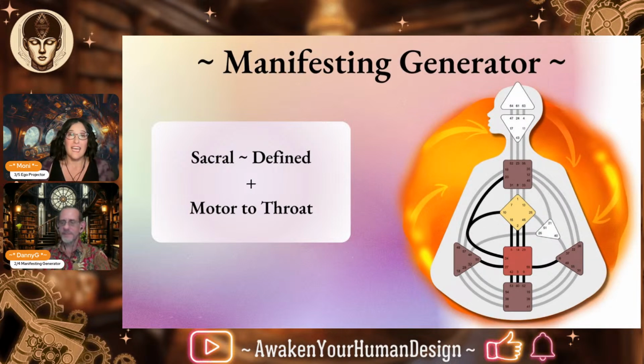Absolutely. And then specifying it with the manifesting generator, because that one's a little different. So it has the sacral defined like the pure generator, the sacral being that red square, the second from the bottom, but then it also has a motor connection to the throat. It's really important. What you're seeing in this connection to the throat is the classic manifesting generator channel of 34-20. But any type of direct connection of a motor to a throat, if the sacral is defined, now you've got a generator.